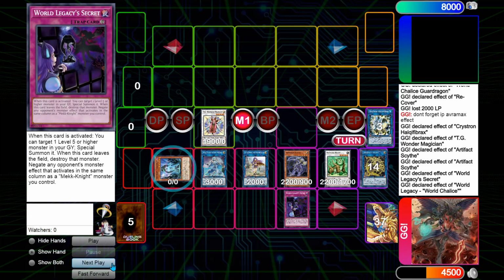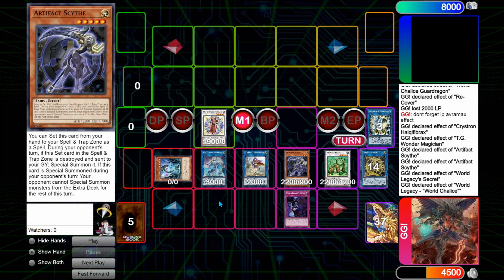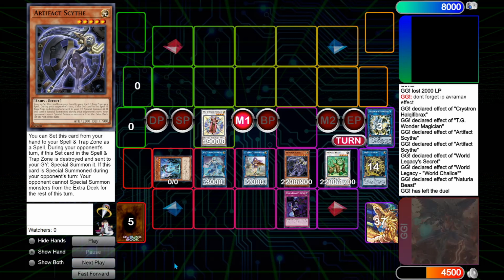But, I mean, honestly, I think setting up a Dark Ruler proof board is just better in the long run. And then, of course, you have the Nat Beast for the spell negates. So that's pretty much it for the third combo.